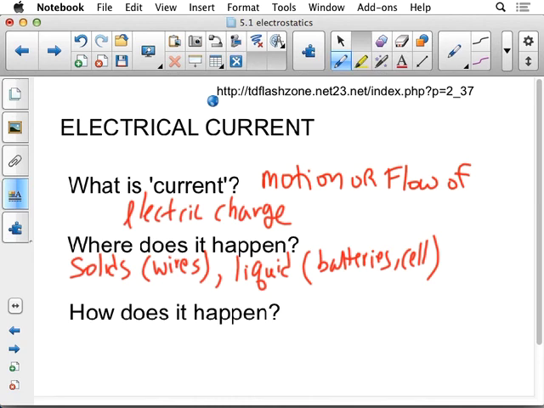And also, current can flow in processes like electrolysis, which you can read about, or maybe we'll do an experiment on at some point. And current can flow in gases. Okay? Examples of current flowing in a gas were the gas discharge tube, the lamp that I was using with the Van de Graaff generator, and you saw it flickering, right? Even lightning itself and the sparks that you see jumping through the air, that constitutes an electric current, and it's flowing through the gas, the air, such as lightning.